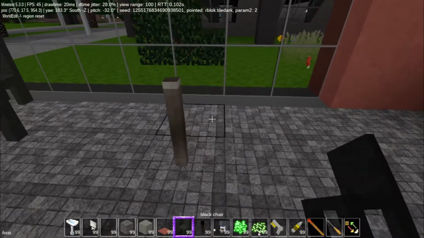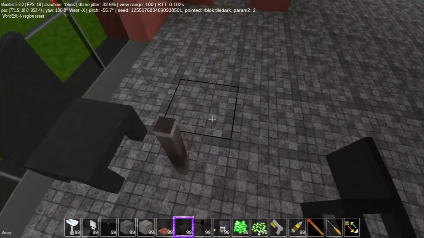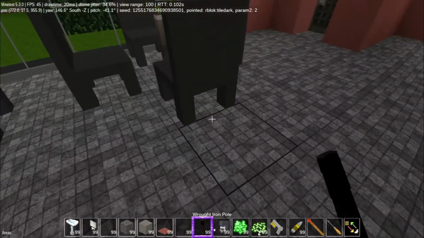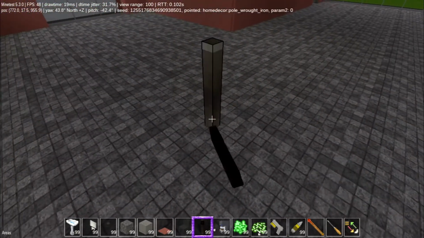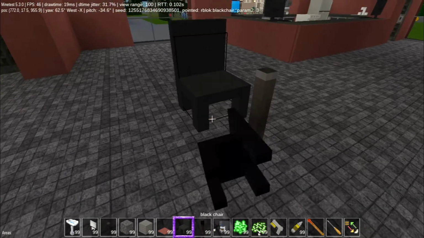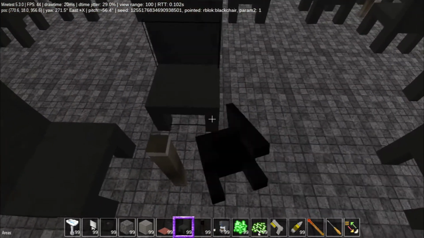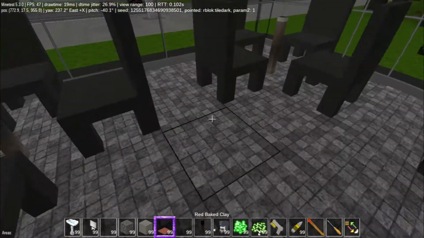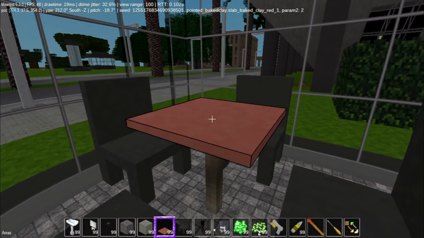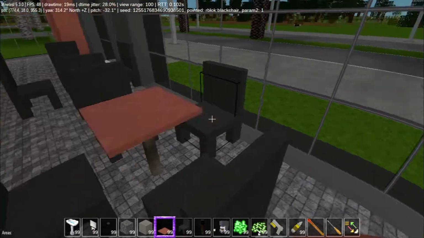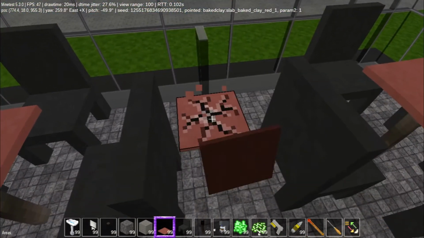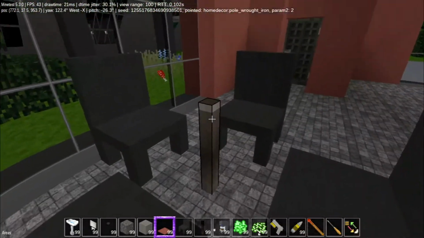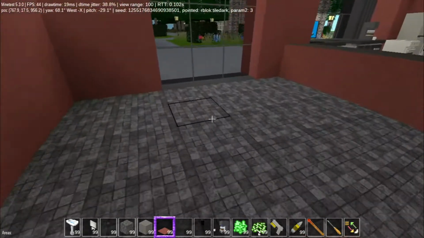And like a buffet. These chairs are not going to interfere with the glass because Nathan at Minetest Videos had created a whitelist file, which anything in that file is going to be exempt from connecting to the glass. So that was that. So what we're doing here, we're just going to put these in.